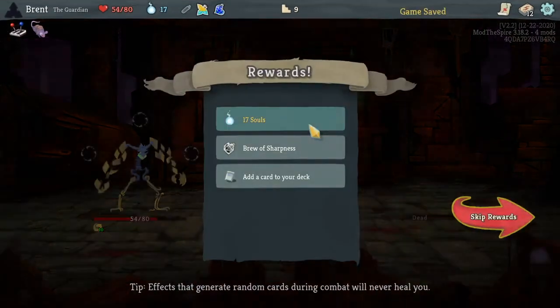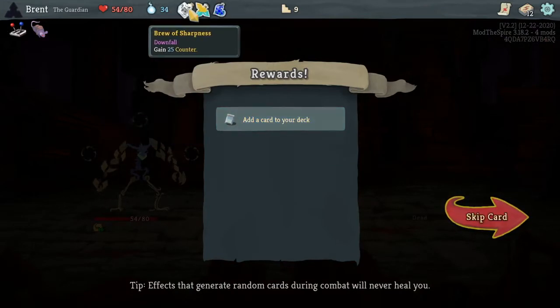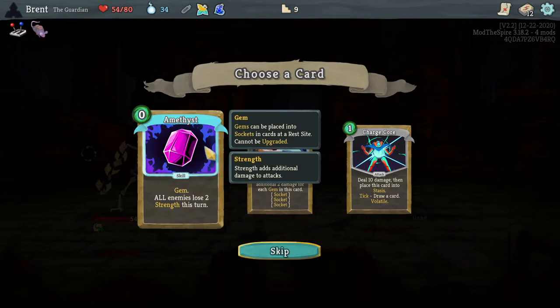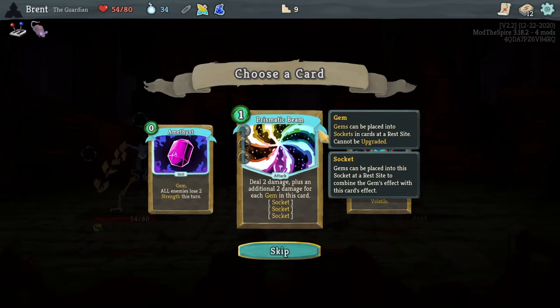Strike. Yep. Not bad. Brew of Sharpness, gain 25 counter. That's pretty cool. I think this is specifically for, oh, who's his name? Second floor boss, the giant... I can't think of his name. He's the night guy. I didn't mean to discard that, but okay. My brain was like, click it. Oh, how do I unclick? Discard, of course. Amethyst, Prismatic Beam.